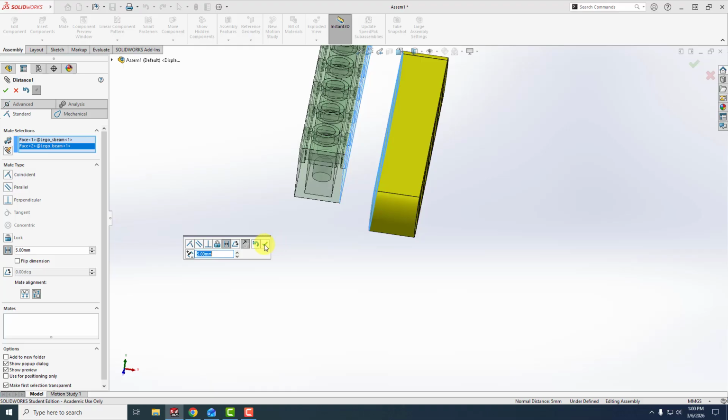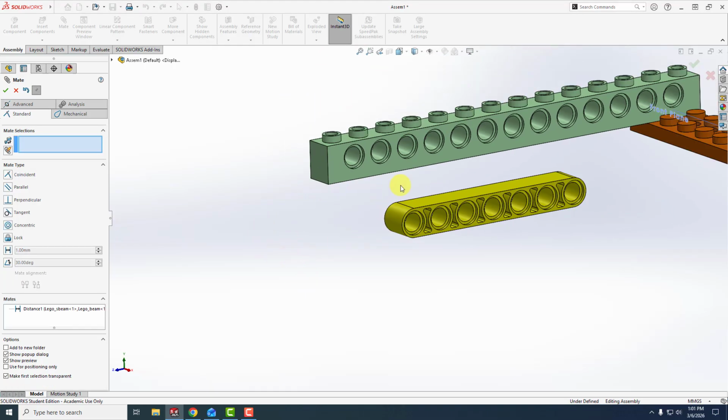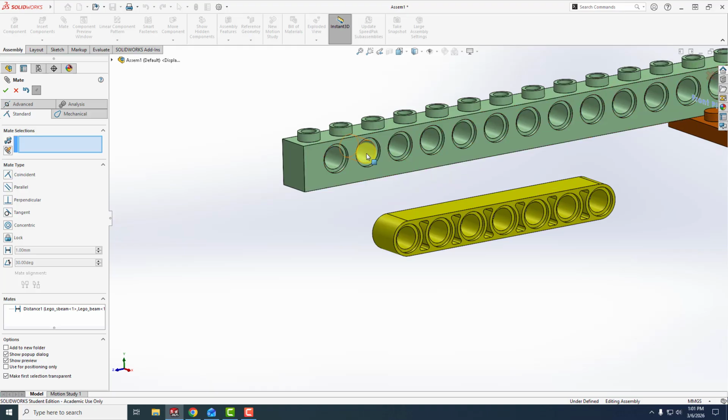So I'll say OK. Now what I want to do is make this cylinder of the part concentric. So I'm not doing a coincident mate, but a concentric mate with this cylinder of the beam.